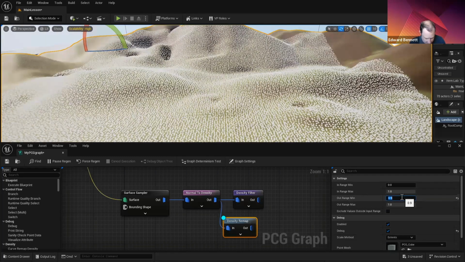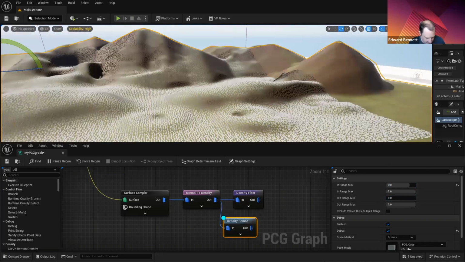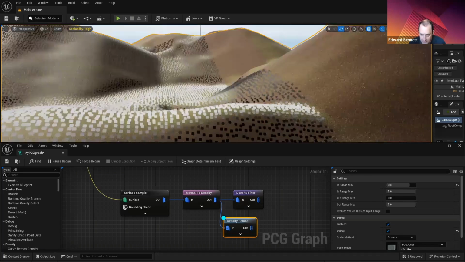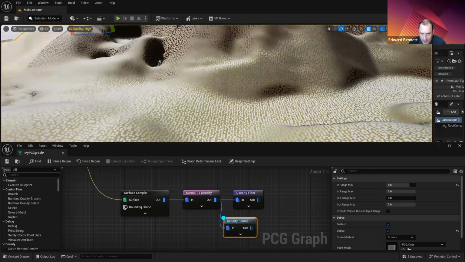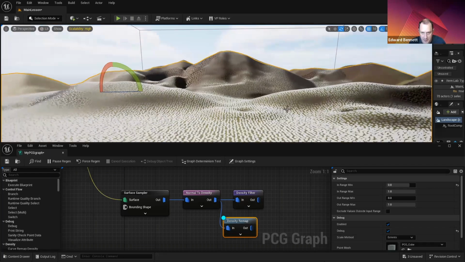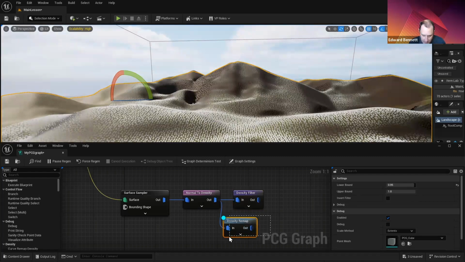Oh no, that's because I got this around the wrong way. That should be. There you go. So now I can see quite clearly that these are in black. So remapping the density is quite useful so that you can get it to be very, very specific. But the density filter will work fine.